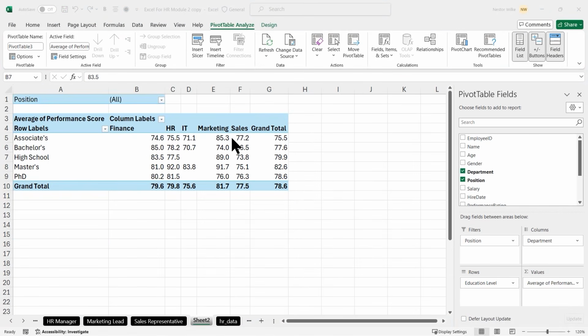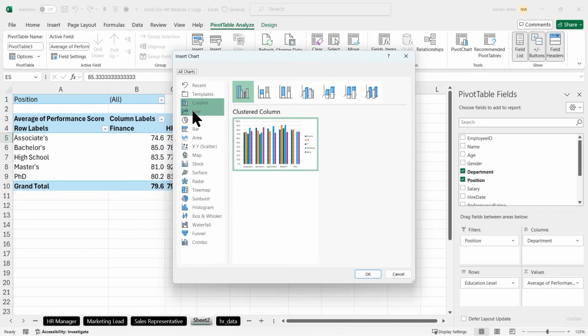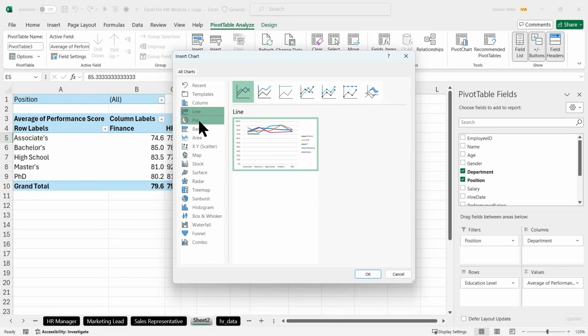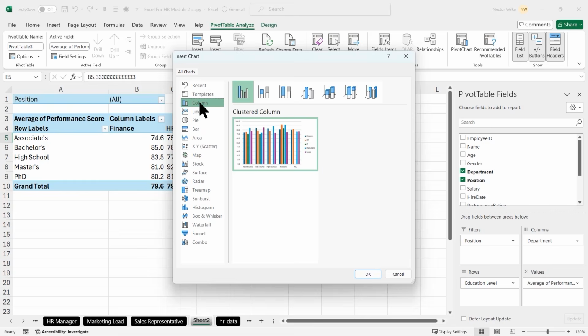Now that we've analyzed our data, taking a look at different tools of the pivot table, let's go ahead and create a visual. So if I click on my pivot table, I'll go back to pivot table analyze. Here is our pivot chart. I'll go ahead and insert a pivot chart and let's see what it looks like. So I'll click on pivot chart here, and here is a clustered column chart, lots of data in there, but pretty nice to read. Here's a line chart. Here's a pie chart. Well, I'll go for that very first one, which is the column chart here, and I'll go ahead and press OK.